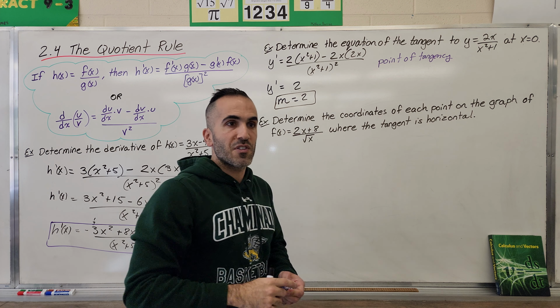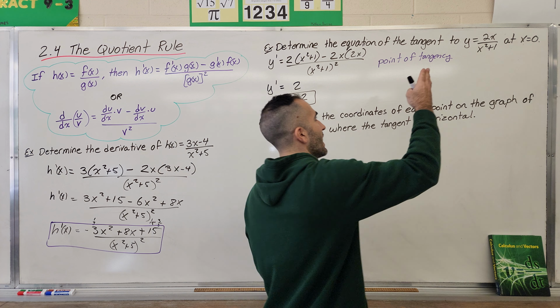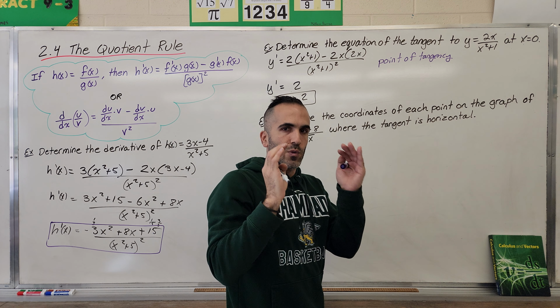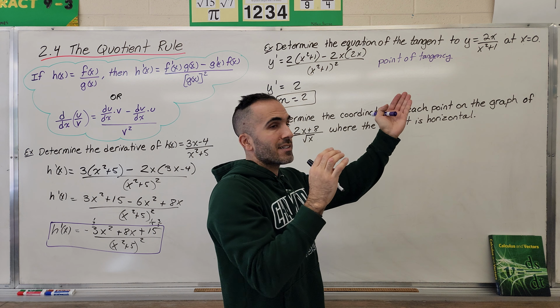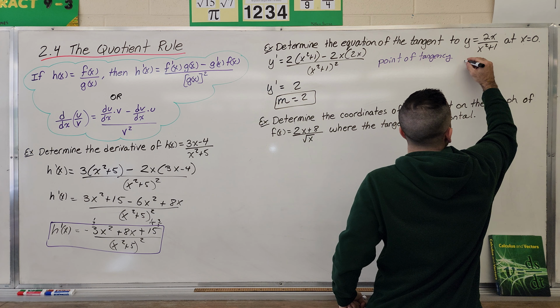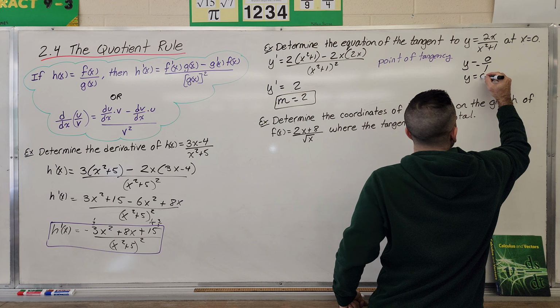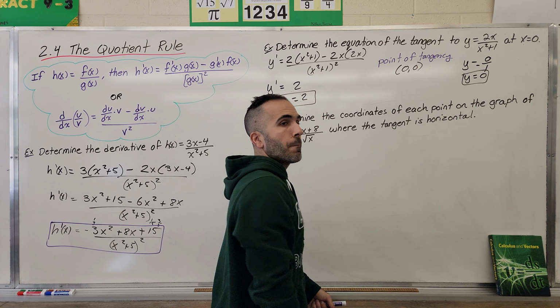Okay, there seems to be a mistake alert here. We always make a mistake finding the point of tangency. You have to plug in the x value into the original function to find the y value, which creates where the point is that the tangent's going to exist. If it's saying at x equals 0, what's the y value? So we plug in 0 into here, and we get 0 over 1, which is 0. So my point of tangency is 0, 0.